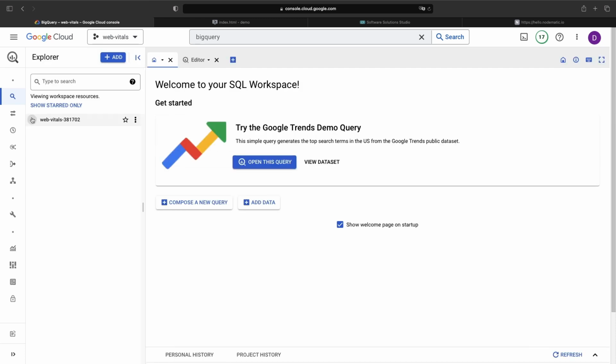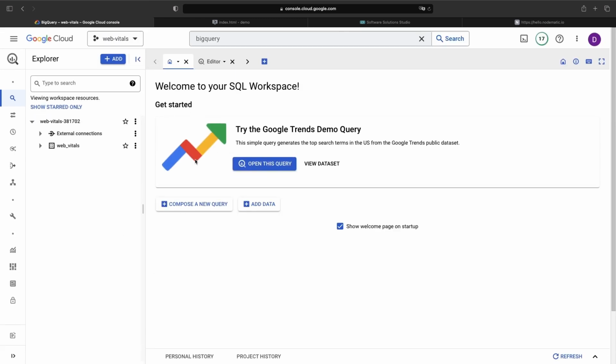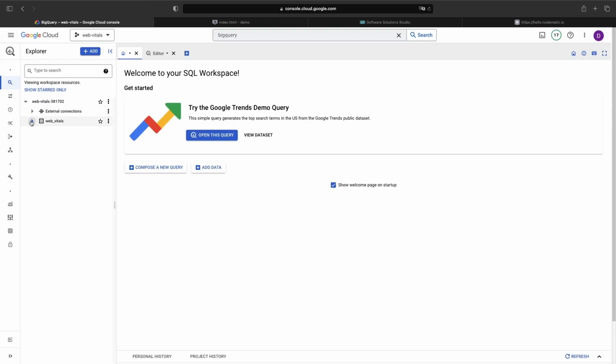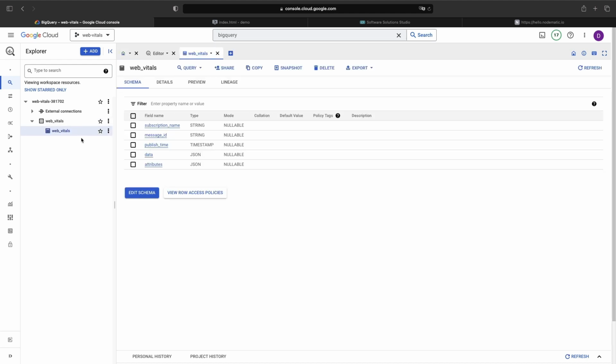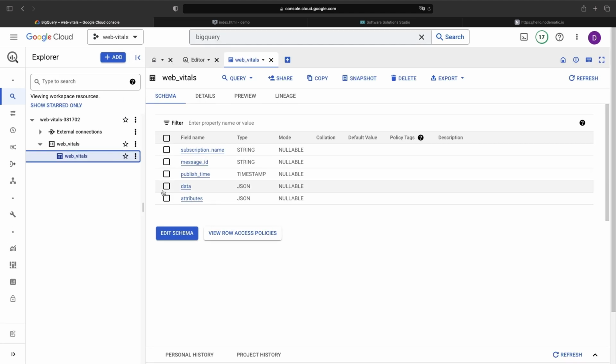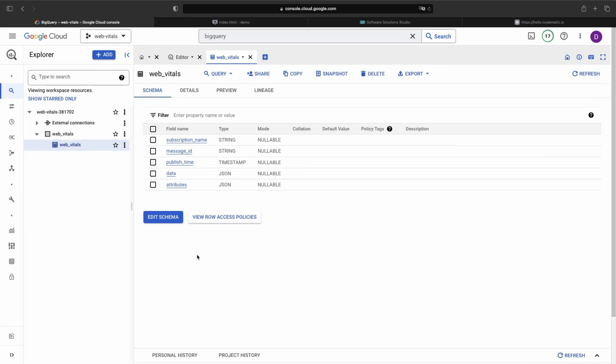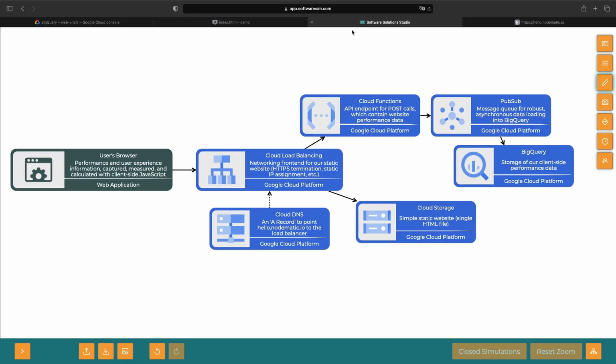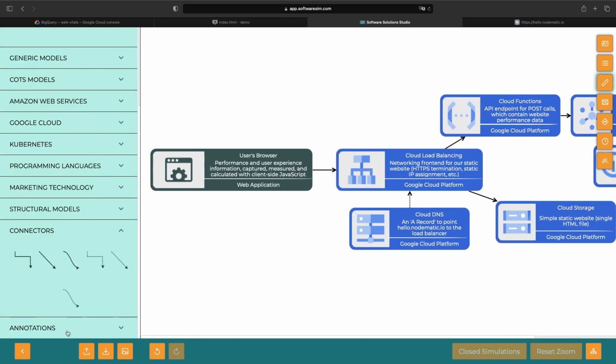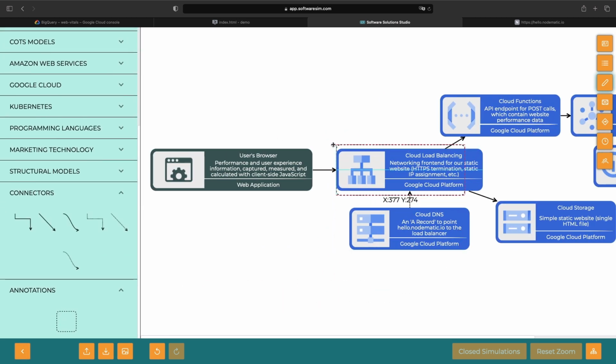In BigQuery, you should see that new dataset and table. So we're now making good progress. These three basic website components were already set up before the demo, and now we've set up some of the backend elements.